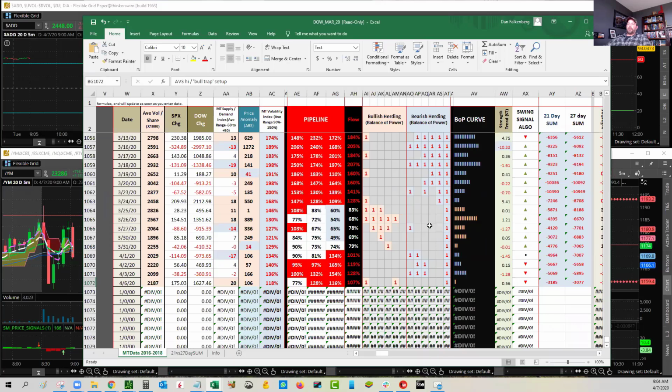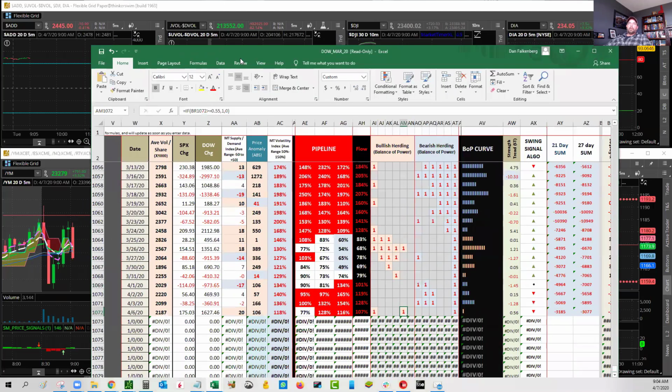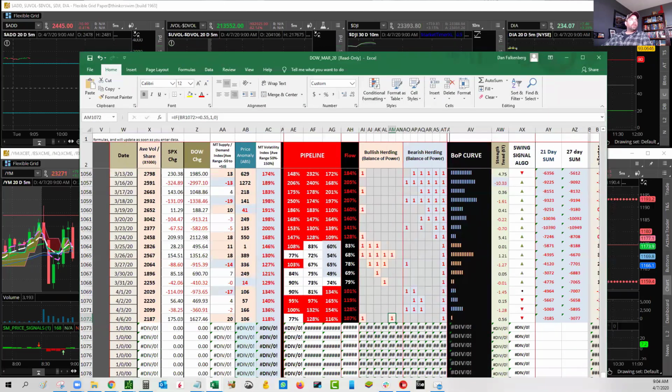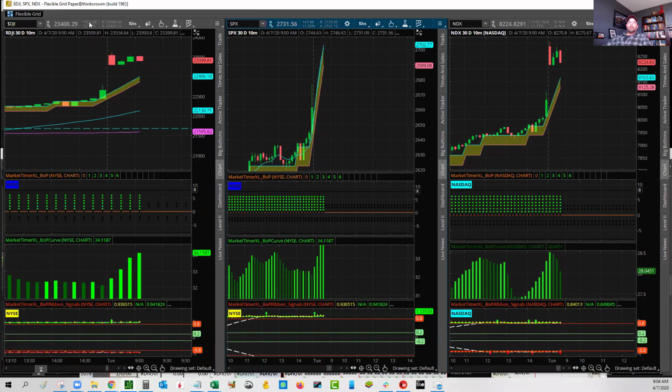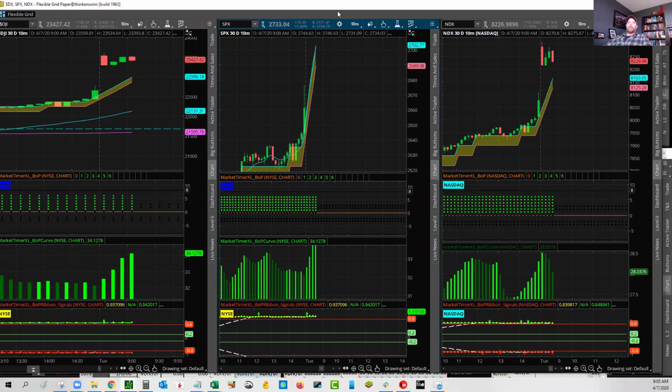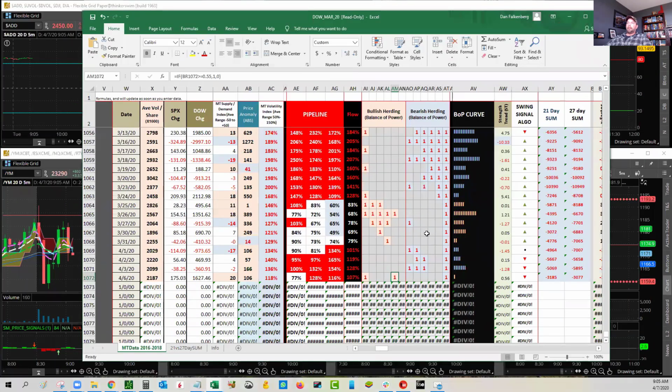So we'd see the bear trap showed up this day, and look what happened the next day. 690-point move on the Dow, 85-point move on the SPX. Typically what happens when we have a bull trap is just the reverse. We're expecting a downward movement. It'll take a while. Obviously, we're opening up. Where's the index? 700 points up right now. So it's in perspective. The bull trap will open higher, then it'll probably retrace back down. That's what those mean. So be cautious of the move because it's probably fake.